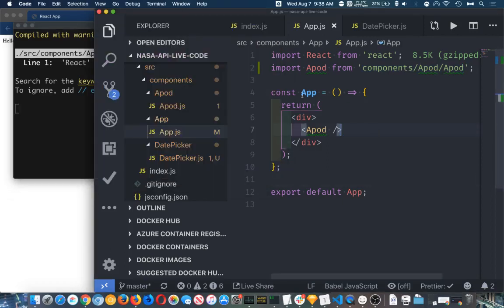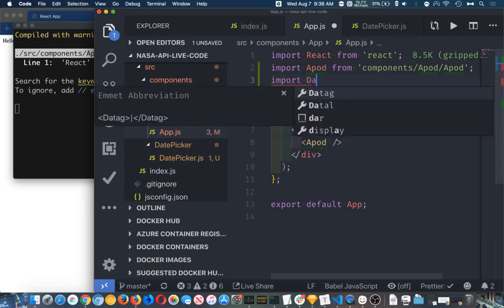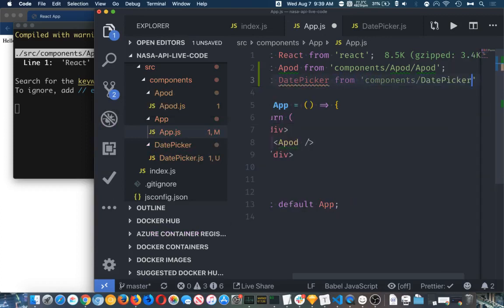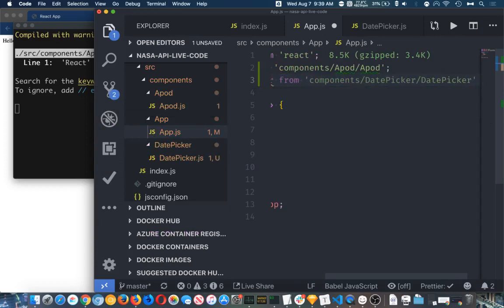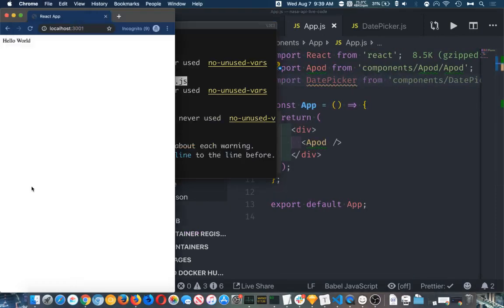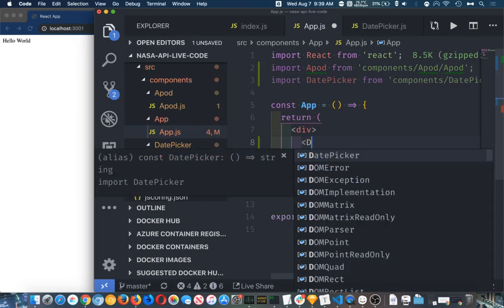So now let's also add our date picker component into our app. And one last thing we will do is we will add it to our app component as well, so it renders to the screen.